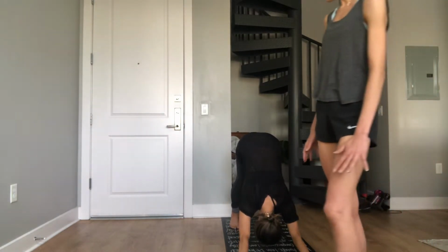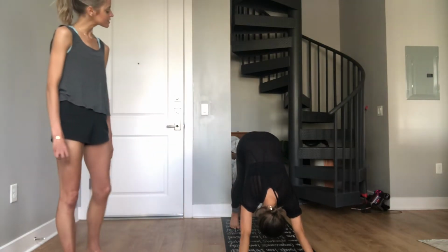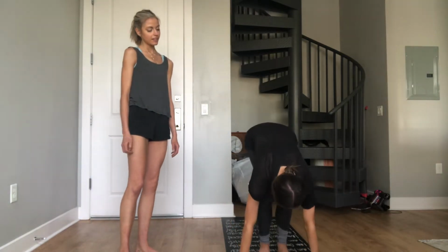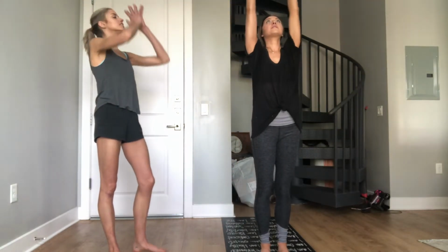Don't lock out those shoulders. Knit those ribs together. Inhale, come forward. Step or jump to the top. Inhale, arms come up and over your head. Exhale, arms to chest. Inhale, arms up and over.